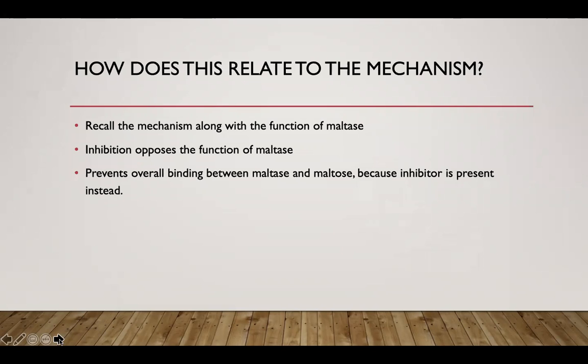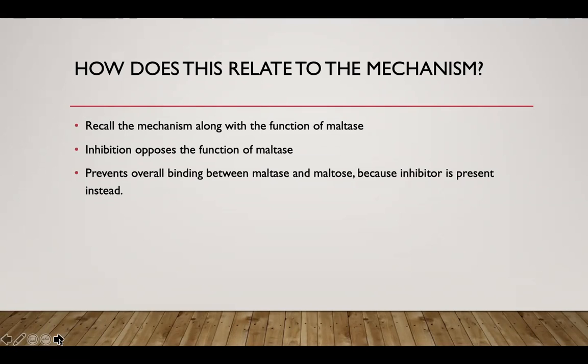The inhibitor, arquebus, will instead compete with the maltose substrate for a position in the enzyme. When the inhibitor wins, which we have seen it does, it will gain its position within the enzyme. If we recall the lock and key example, we note the substrate acts as a key and the enzyme is the lock. However, with the inhibitor present, it can act as a key still, but is unable to open the lock, or the enzyme. Hence, the observed reaction is now slowed down because some of the available enzyme sites are now occupied by the inhibitor. So to clarify, I would not say the presence of the inhibitor supports the mechanism, but instead opposes it.